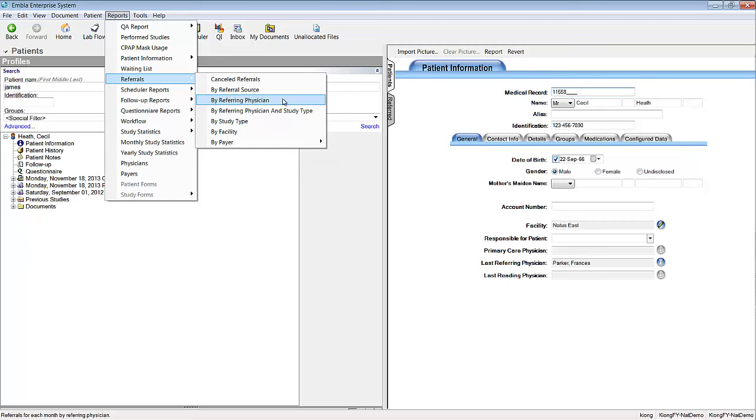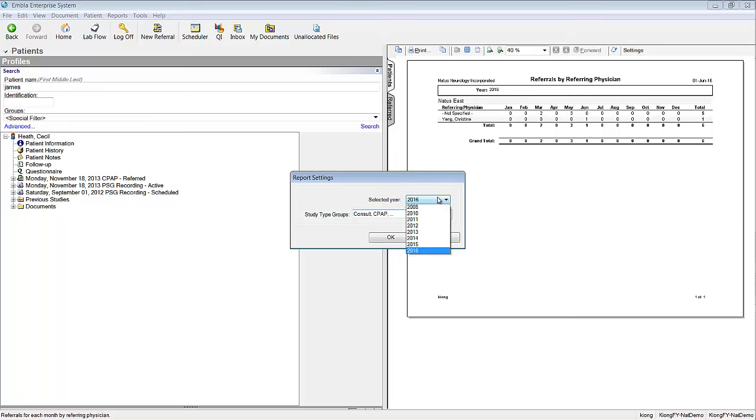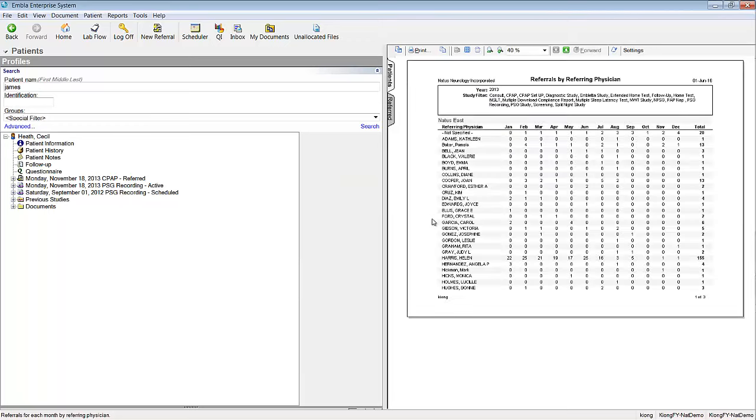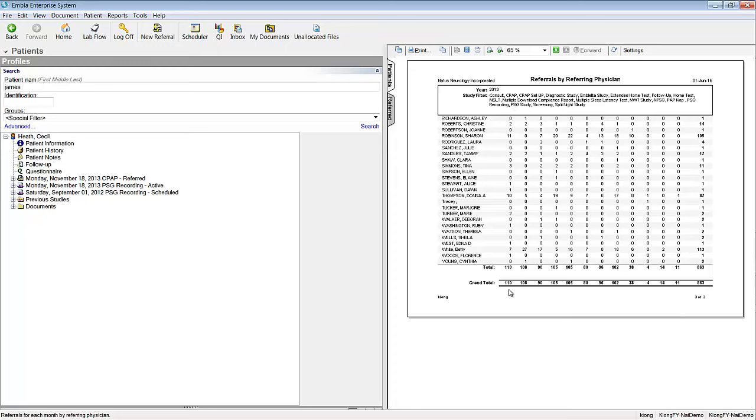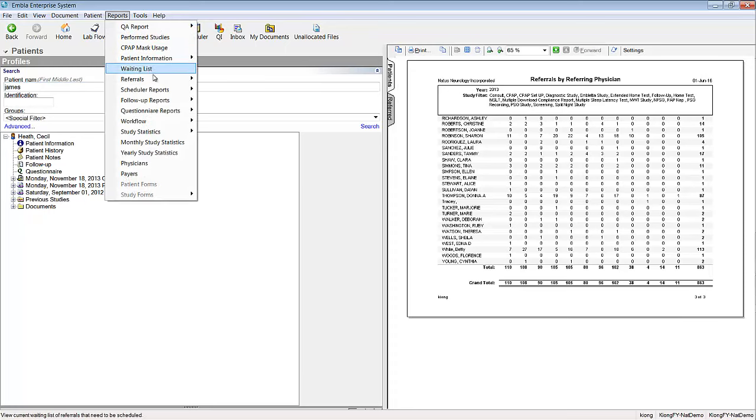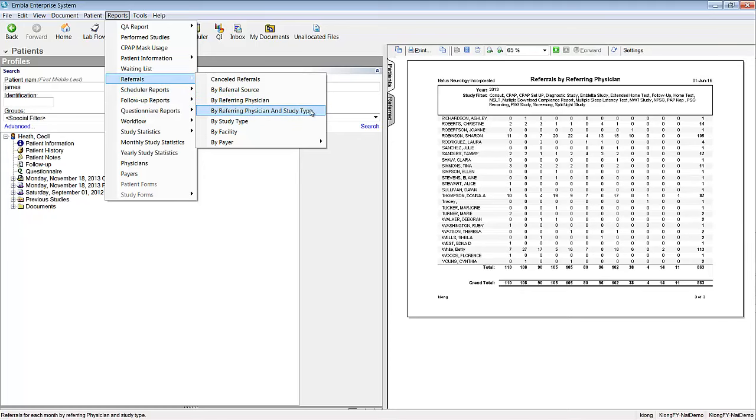So I can always generate a report, for example 2013, and it will give me a list of all the doctors here, and by month how many studies they gave me for the total year in 2013. The list goes on and on, and it gives me the grand total of each month. If you would like to have a more specific view, I can always go to reports, referral by physician and study type.